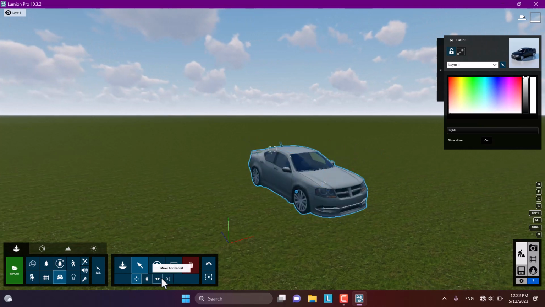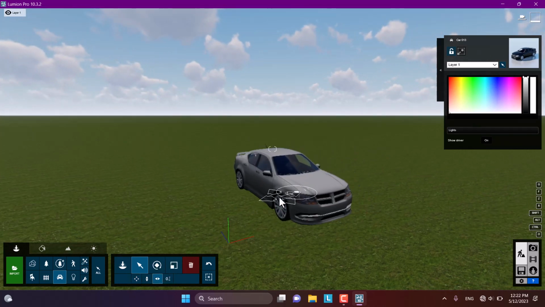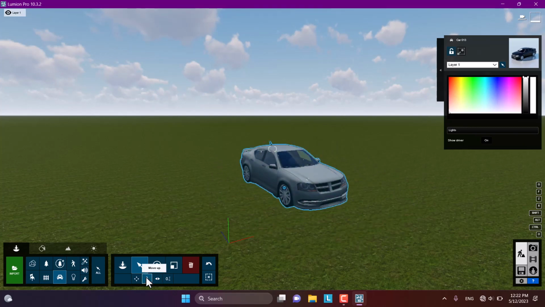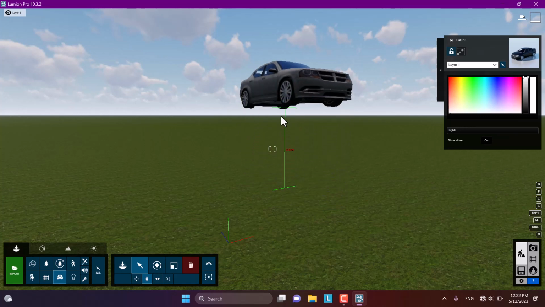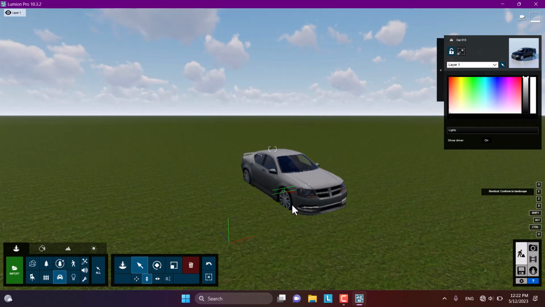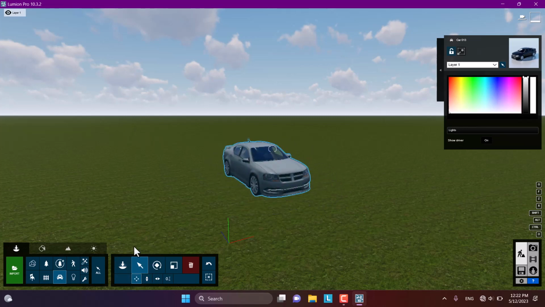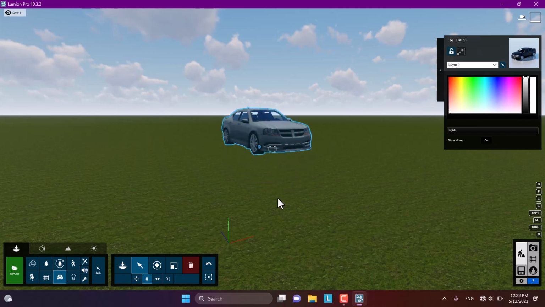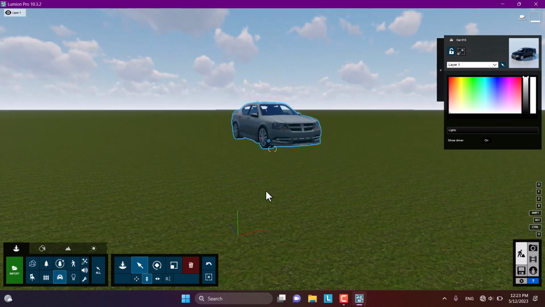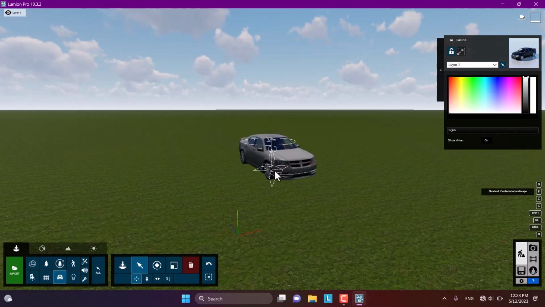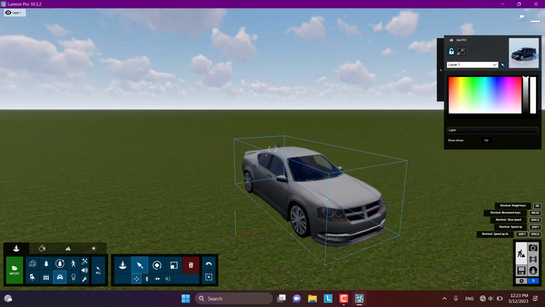Another option we have is moving horizontally. You can only move your objects on the horizontal lines like that. Another is vertical movement. You can increase the height of your object. For example, you increase the height of this car, but now you regret it and you want to put it back on this landscape. So you can click on the move free option, hold this, and now you can press F on your keyboard to conform it to your landscape. Very simple and easy.